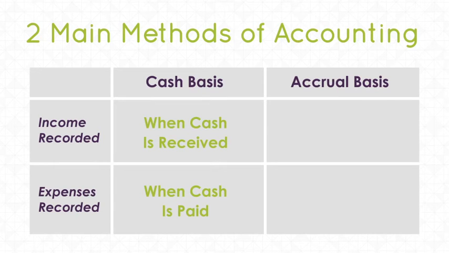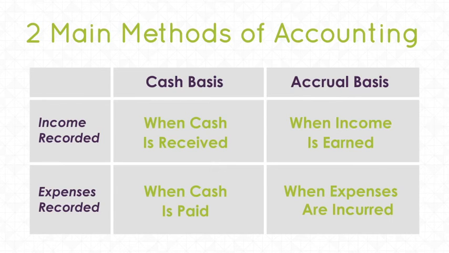Now, for accrual method, income is recorded when it's completely earned by you, regardless of when they pay you, and your expenses are deducted for the period that they're actually incurred for and related to. So with accrual method, it does not matter when the customer actually pays you or when you pay the bills and expenses. Everything is based on when the income is earned and when expenses are incurred.